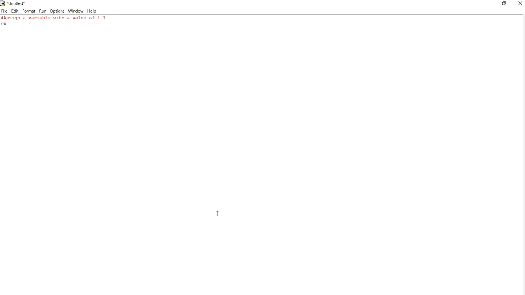I'm going to call my variable multiplier. I know that I'm going to be using this variable every time I multiply, every year. Then I also want to create a variable called savings.